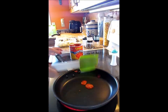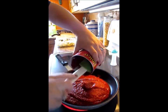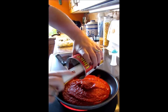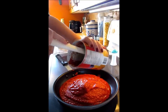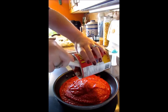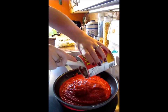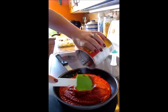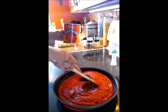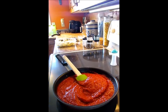Now I don't have to worry about this spatula melting because it's made for high temperatures. These are just crushed tomatoes. They're not seasoned, so that means I'm going to have to put all the flavor in myself, but I don't know why people buy jar spaghetti sauce, because it's so easy to put together, healthier and with less salt. All the salt you put in, and done in no time.